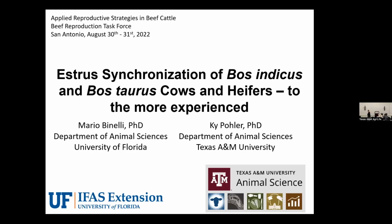These protocols work, and we had a lot of discussion about this last night. If you think about how many cows have been through the 7-day CO-Synch protocol, there's thousands, right? And the results are pretty consistent. So now it's about how can we maximize fertility to those single ovulations? How can we get more cows pregnant? What can we do? What are some strategies to do? Where do those differences come into play?